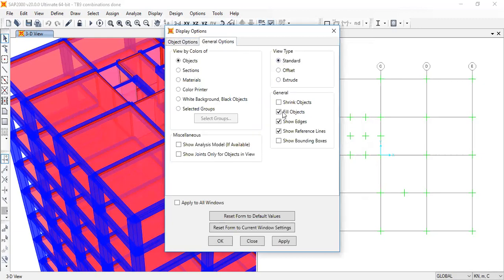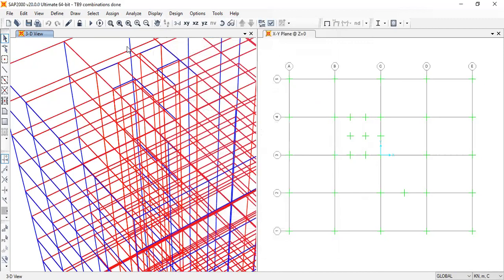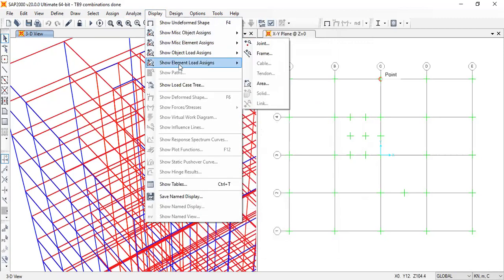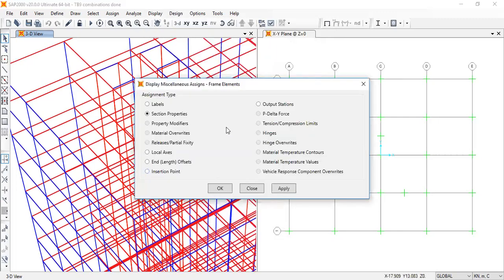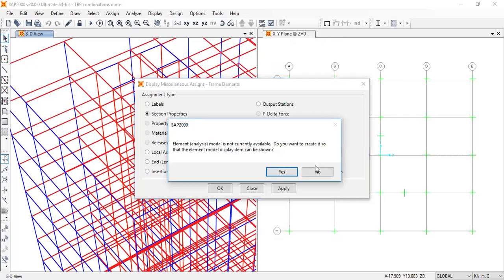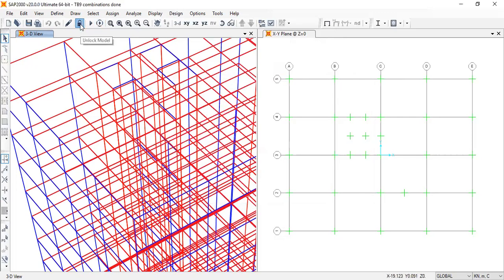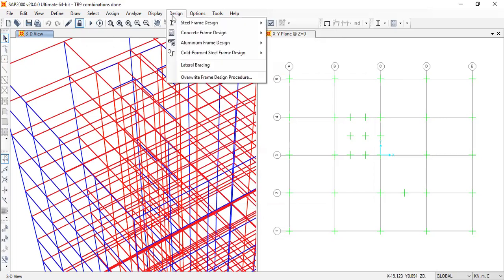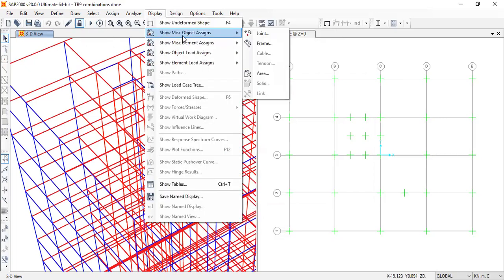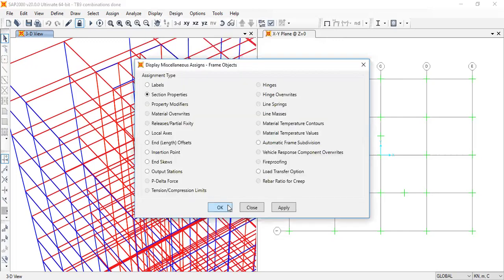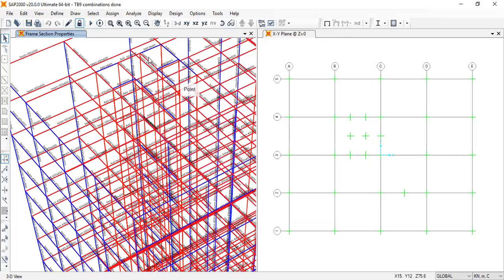So you can see the sections: object, element assigns, frame, sections. Display. Yeah, this is at coupling, right?